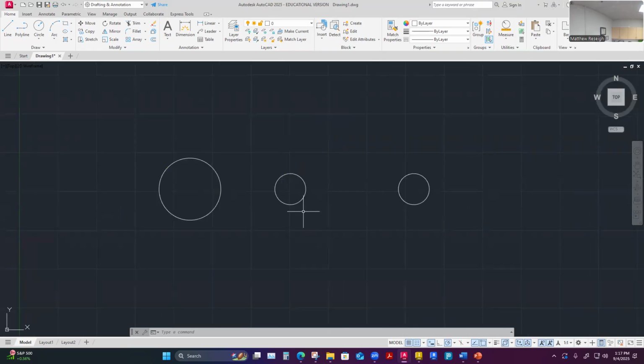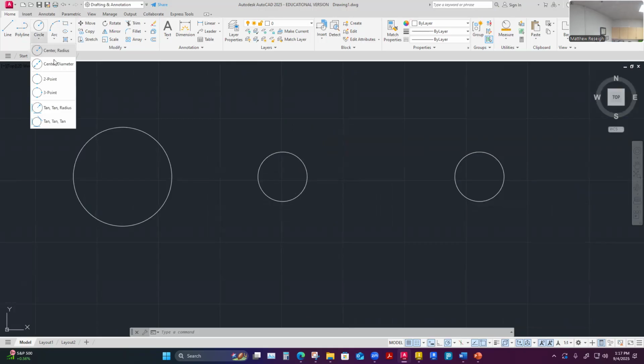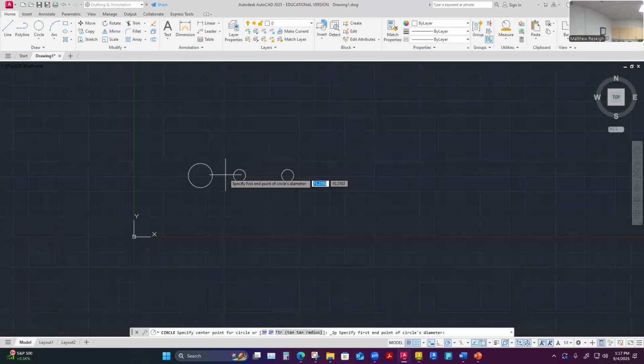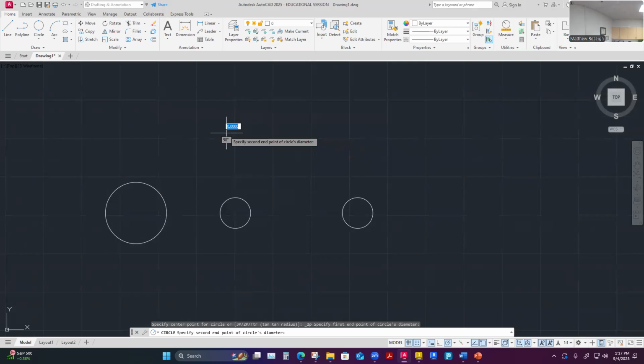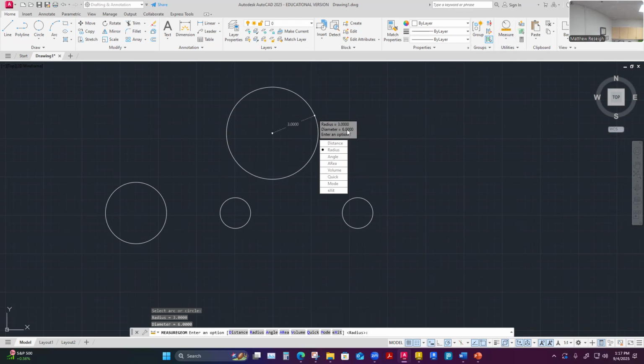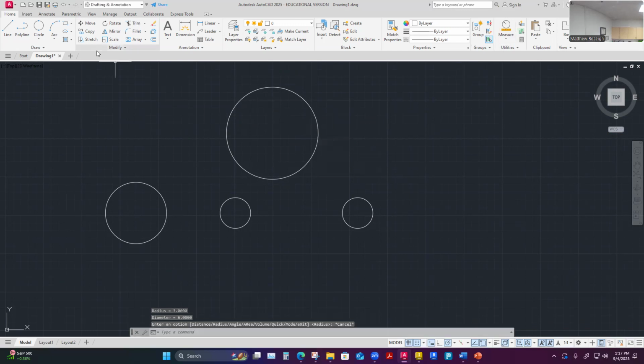Okay, I think that's center. Those are circles, diameters, and radiuses. What else do I have? A 2-point circle. So it's going to be first endpoint of circle's diameter. So I think this is going to specify a circle across the diameter. You're specifying it by diameter, by 2 points that would be considered the diameter. So maybe I'll say that this one's, I don't know, 6. I was watching the cursor input to see that I did a 6-inch diameter circle here. If I use my measurement tool here and select that, it's a 6-inch diameter. So that's good. What else can I do with a circle?